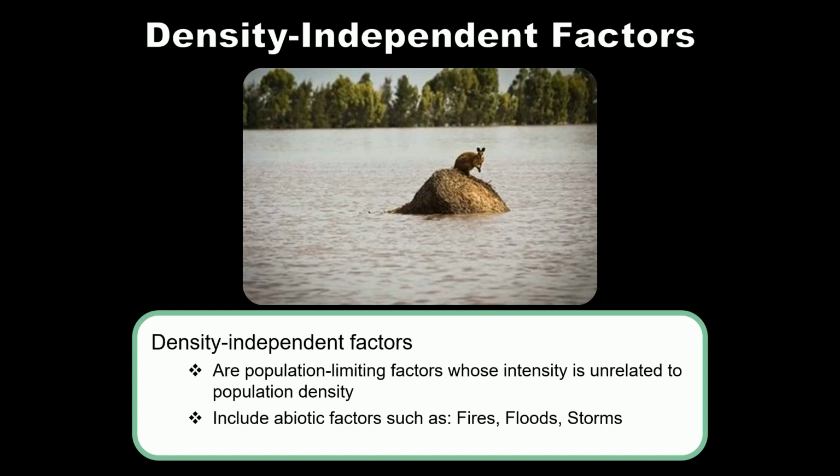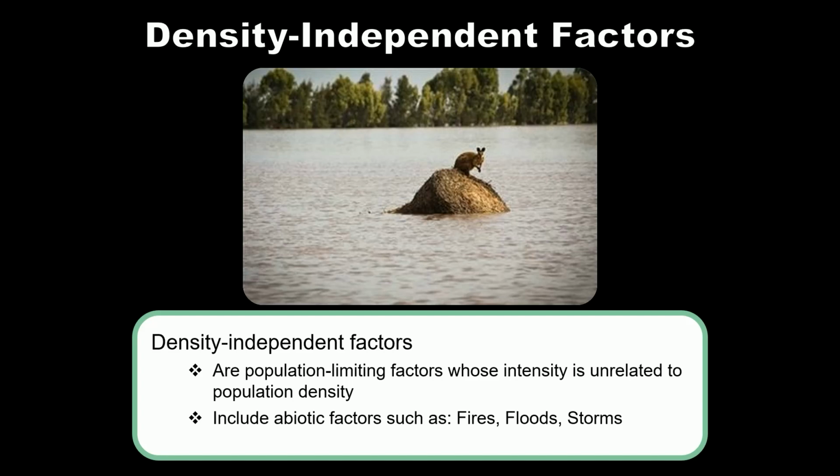However, a forest fire coming through is a density-independent limiting factor, because it does not matter how many individuals there are in that ecosystem at the point where the fire comes through. It's still going to clear out a large portion of your population. It doesn't matter if you have 10 individuals or 100,000 individuals. It's still going to wipe out a large percentage of your population. There's no competition involved in density-independent factors. Floods are another example of a natural disaster that would just come through and reduce your population size. Storm events are another example of such a thing.